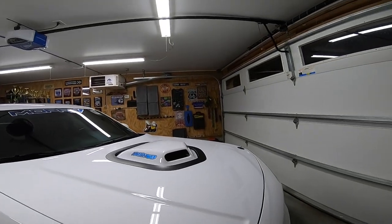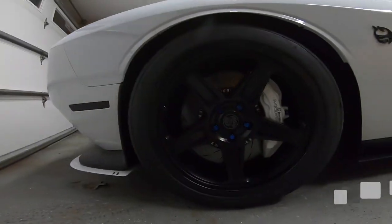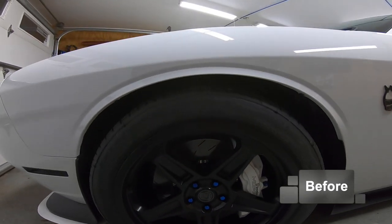And what I'm going to do from here is I'm just going to kind of drop a background track and walk around and try and capture as many angles as possible.